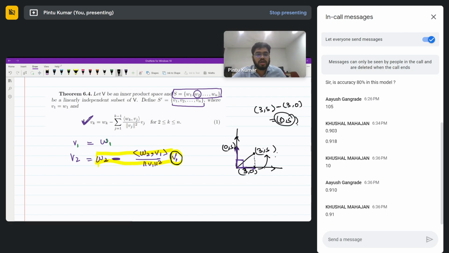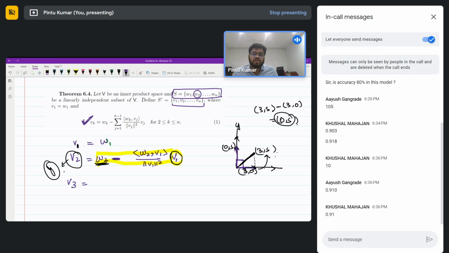ठीक है, तो जो ये बीच वाला वेक्टर था, this is our W2. जो ये x axis था वो हमारा W1 है, और अब हमें y axis की तरफ जाना है। तो whatever we will obtain through V2 is our y axis, if you compare this to this example. Okay, now what you will do for the third vector?